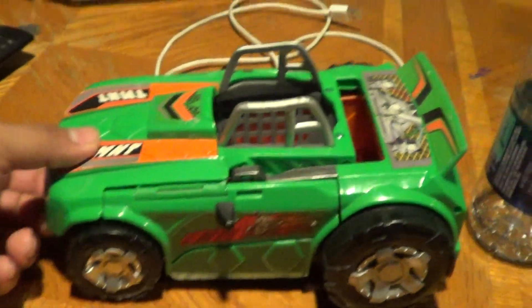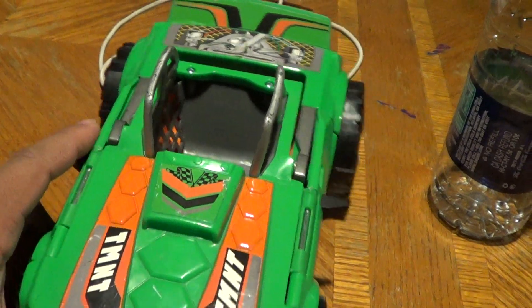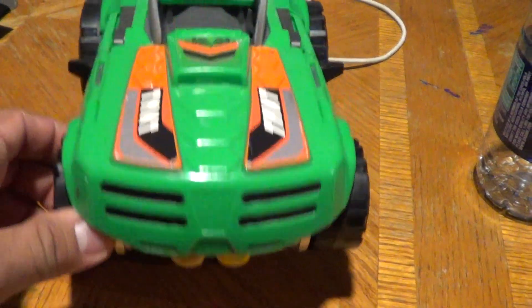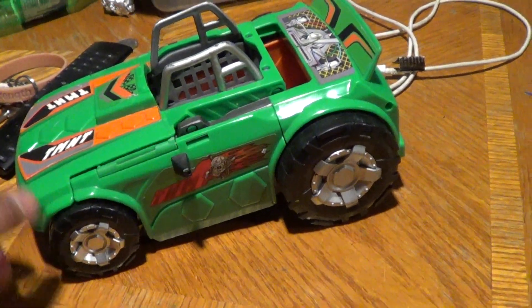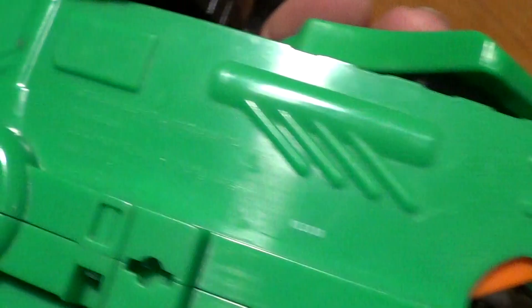What's going on people, Asapron here coming 101. I've been on the toy hunt the whole Sunday and I scored some unbelievably good stuff. I was coming across and I'm like, is that a Ninja Turtle toy? Because it was on its side and it looks like that little vehicle that mutates. I was right — TMNT. I looked on the bottom and saw it right there — Viacom Playmates.